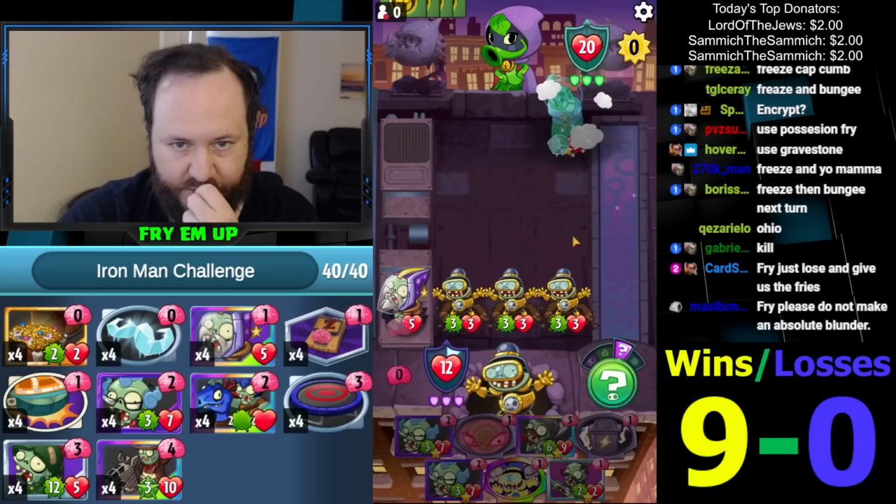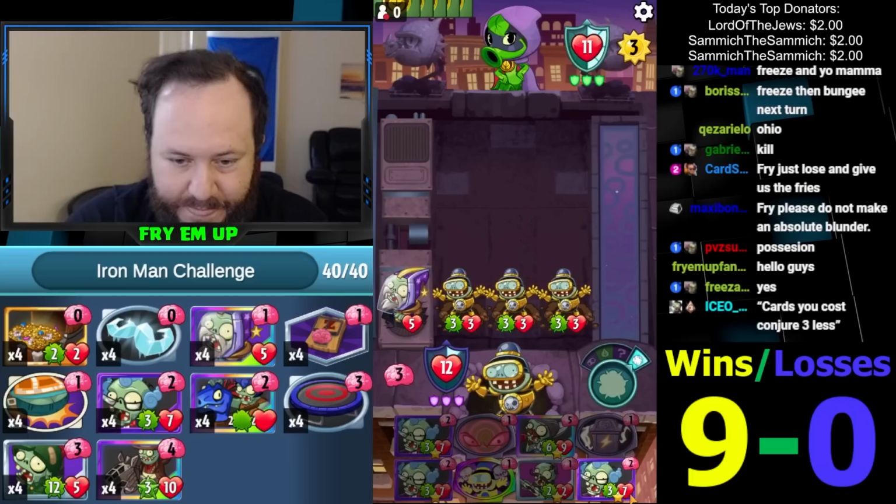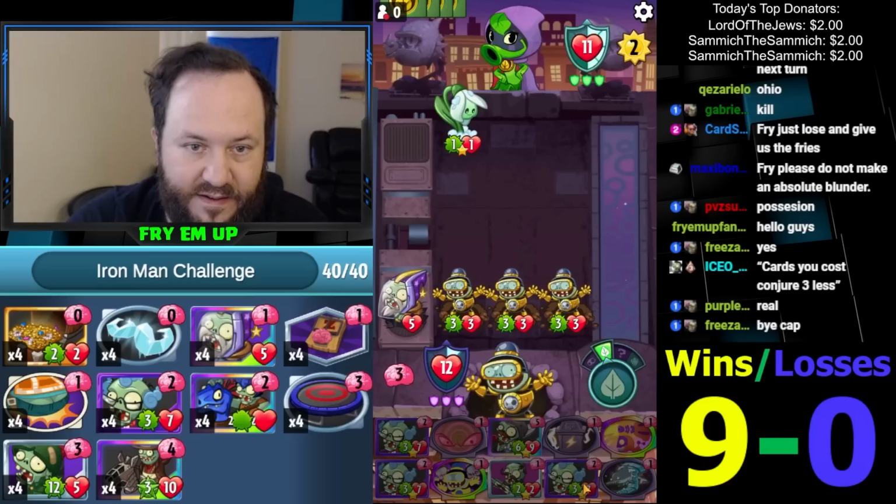I really don't want him conjuring something, because that's going to be our downfall. I would like a heal superpower from Quasar right now. That would be nice. So we'll get 2 more. We got removal. Perfect. It's going for a freeze play? Does he have ice? Oh my gosh, freeze all zombies? Bruh.